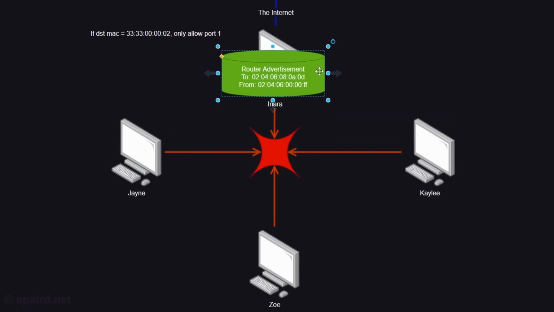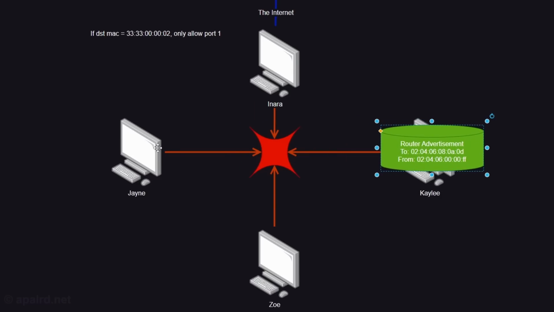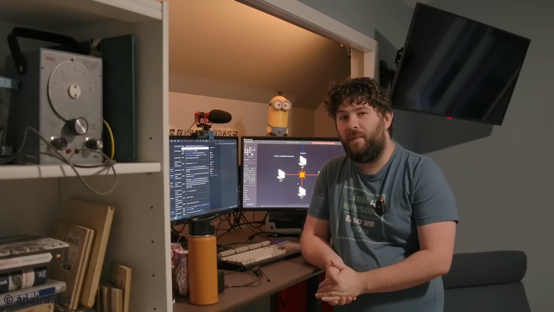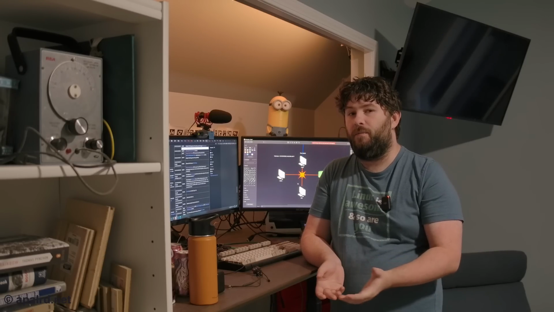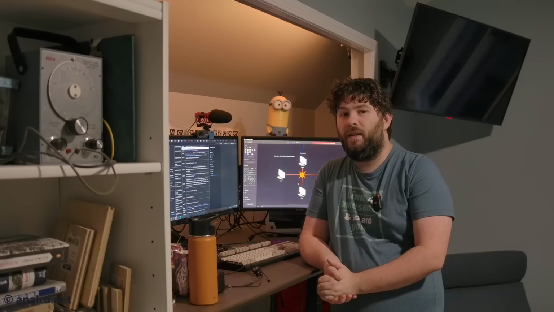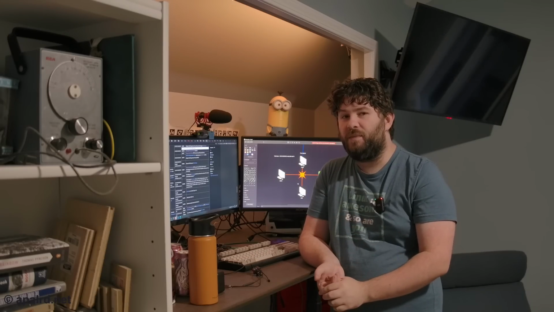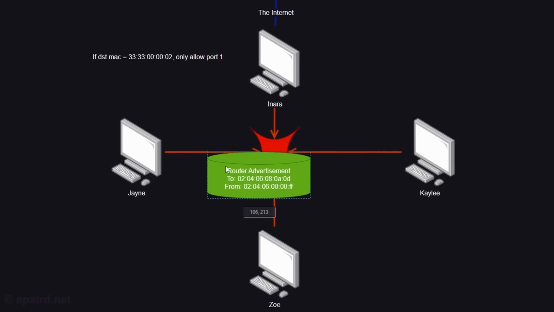So then we send that off to the router. So now the router is going to send a router advertisement back. So it's sending it from itself to her MAC address, and it goes here. But what if someone else is trying to hijack our network traffic and respond as a router? Now this would be, for example, like a rogue DHCP server, or in IPv6, a rogue router advertisement or router. We could filter this at the MAC layer by restricting who can send these specific router advertisement frames. So in this case, it's pretty simple because no one's going to be sending to 33000002 unless they're looking for a router. So if we put this in, then no one else will know she's looking for a router.